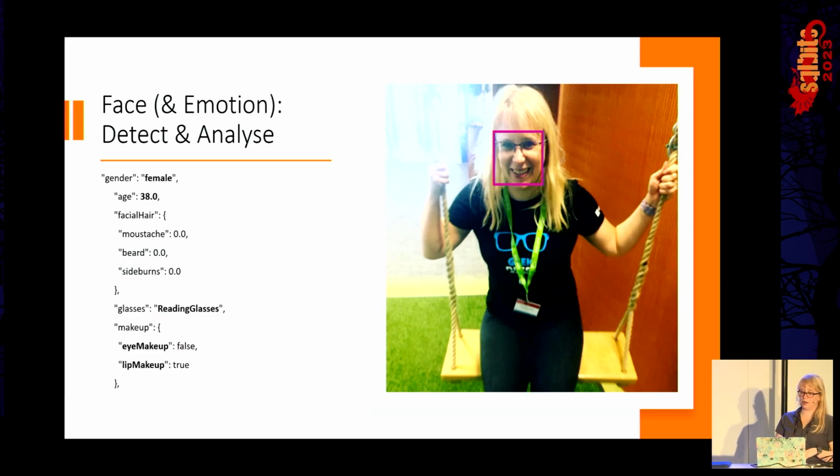And here it's telling me that on this picture I am 38 years old. I don't have any mustache, and I don't have makeup, but probably lip makeup. And this is a funny thing because I tested face recognition with a lot of friends, and if you don't smile, you look younger than you are. If you smile, you look older. It's probably because of the more things coming around your face, so that's why.